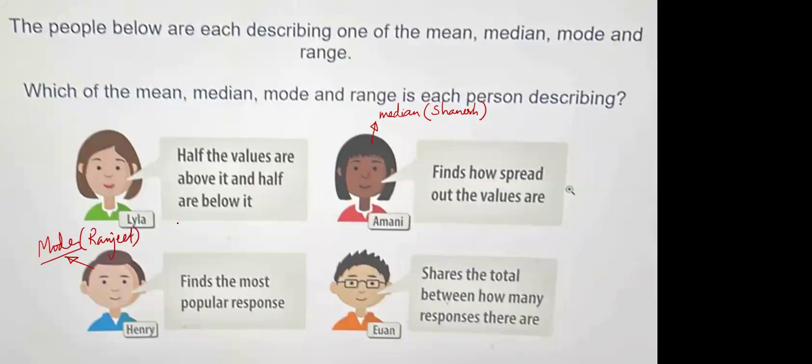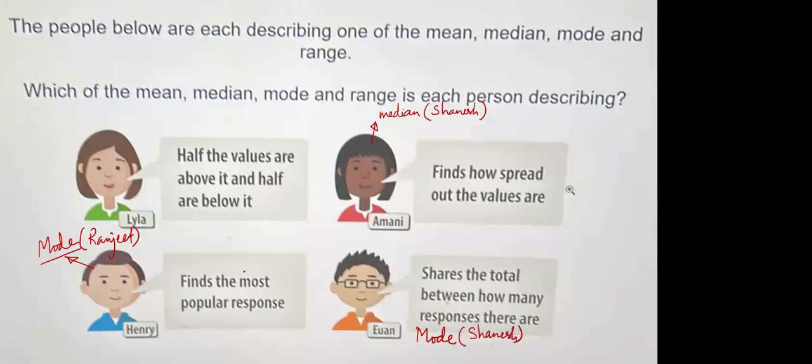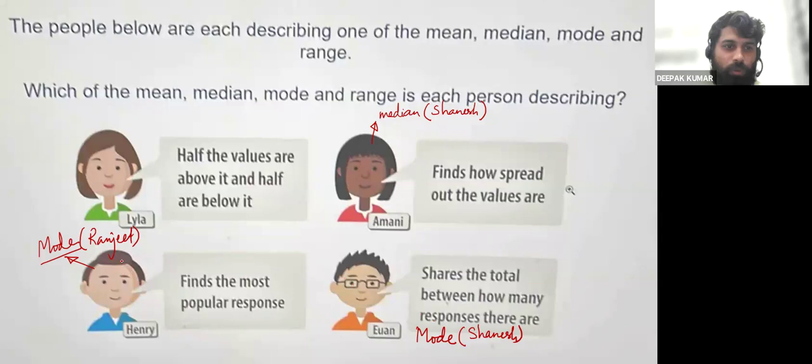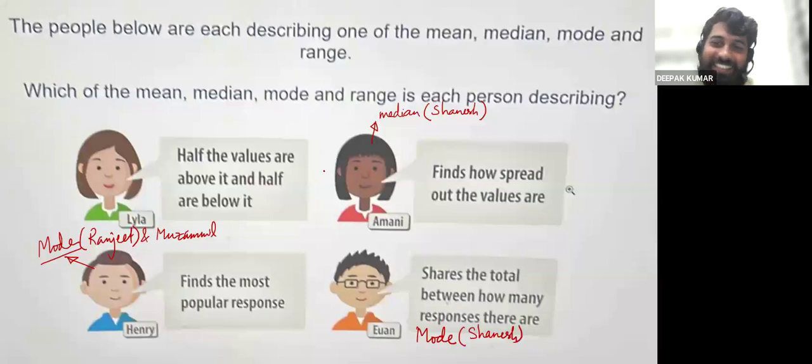Yuan mode. See, Ranjit ji is saying mode is Henry, and Sanesh is saying Yuan is a mode. Okay, we'll discuss mode by Sanesh. Everybody can respond. Sobin ji, you may please unmute yourself and give the answer of your choice. I think Henry, sir. Sorry, who said this answer? Muzammil. Henry is mode. Okay. Ranjit and Muzammil say Henry is mode. I'm not going to change your answer, Sanesh.